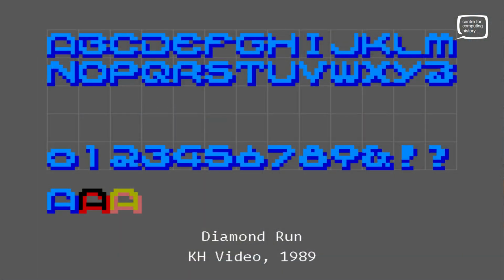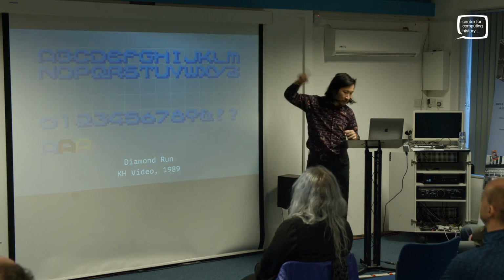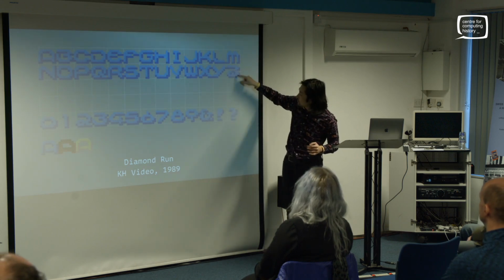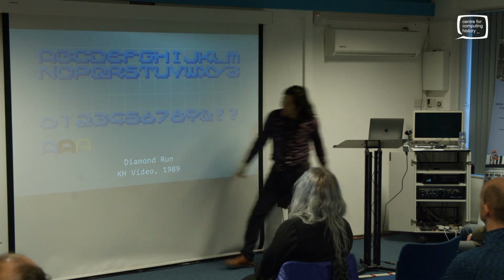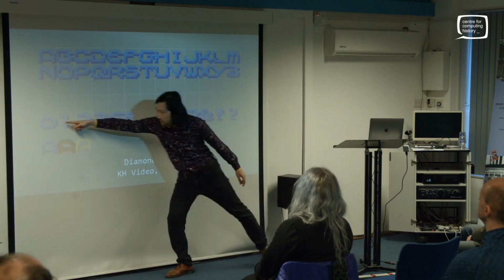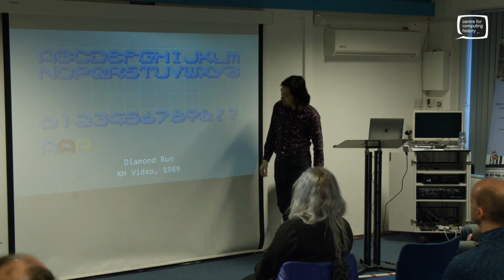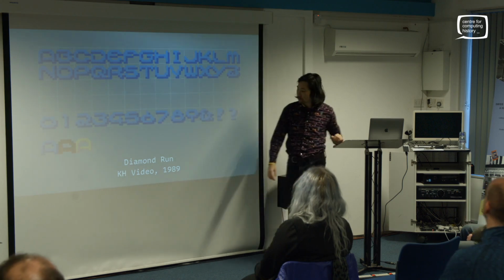And Diamond Run, this is from Australia, and this whole game was actually made by one guy. And I really like this round shape, and this Z is really an unusual shape for a capital letter, but I think it's really nice. Like this 2, that's making a loop here. And 0 is a bit shorter, which really looks really nice in high scores when the 0 is always short. And 6 is almost like a middle finger.